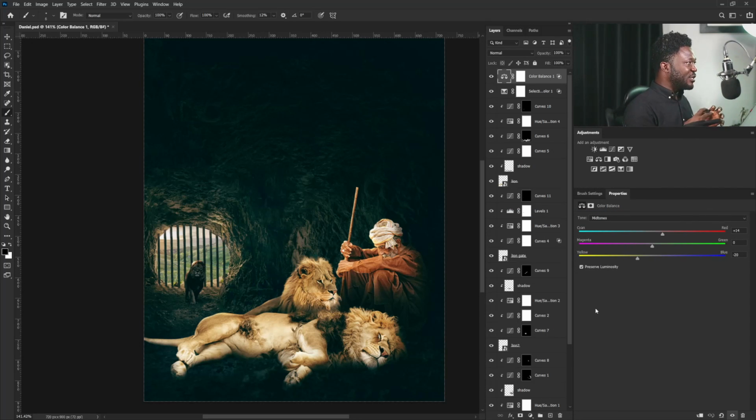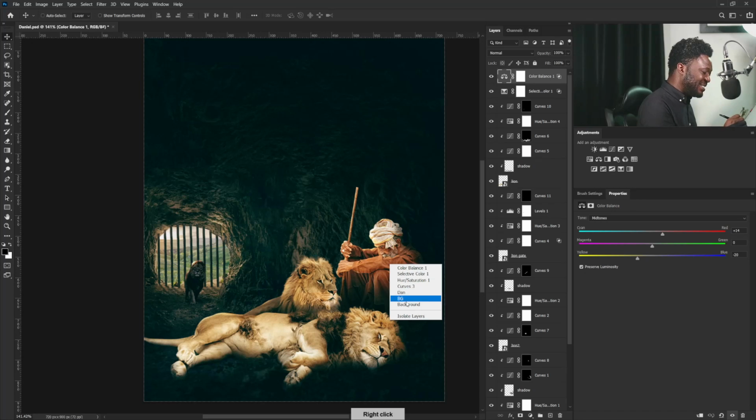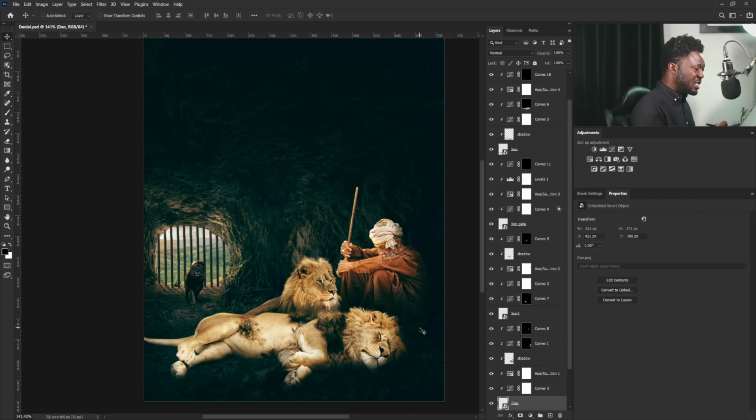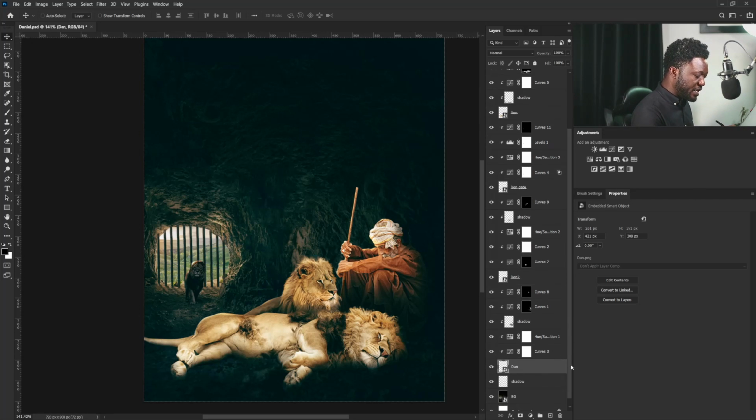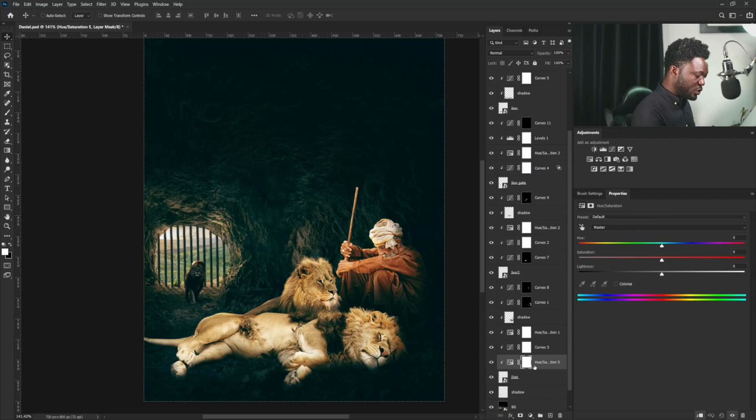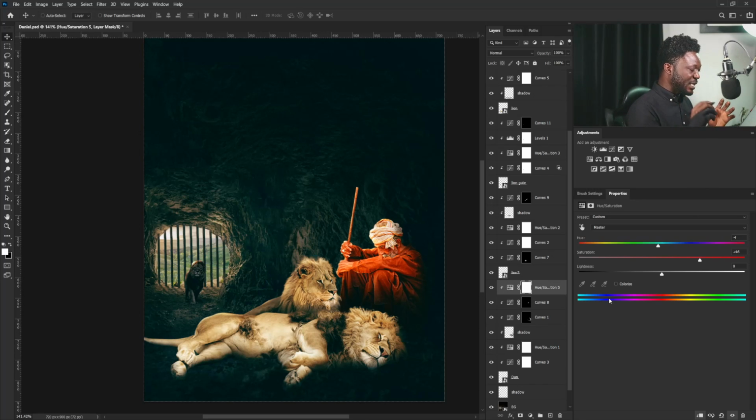I'm not really feeling the color on the outfit of my character because I really want to put more focus on him. So what I'm going to do is add depth to the picture, to the character, by changing the color of the outfit to a color that carries more attention, a color that carries weight in terms of attention. So I'm going to move this down like that and add hue saturation, and this should be above the layers here. I'm going to increase the saturation like that. If I adjust the hue, we have this red color, which is exactly what I'm looking for.